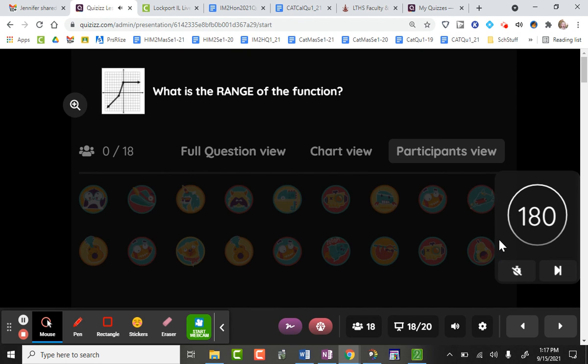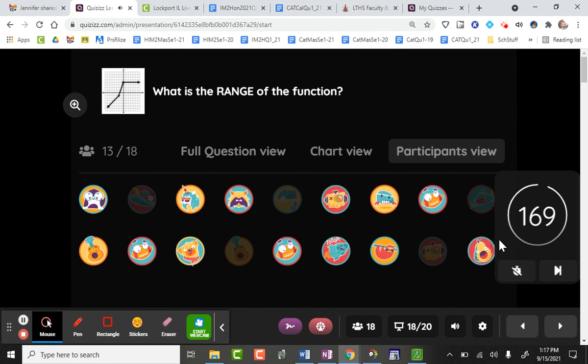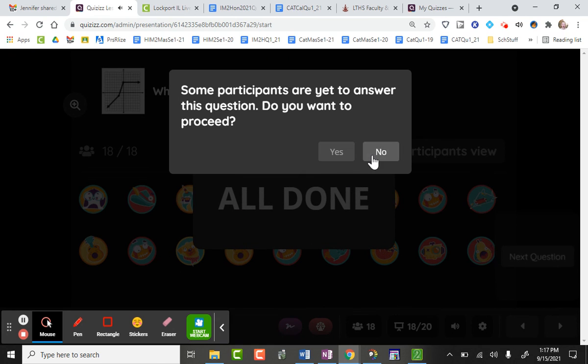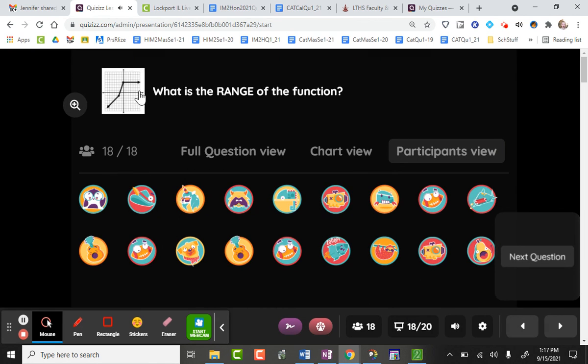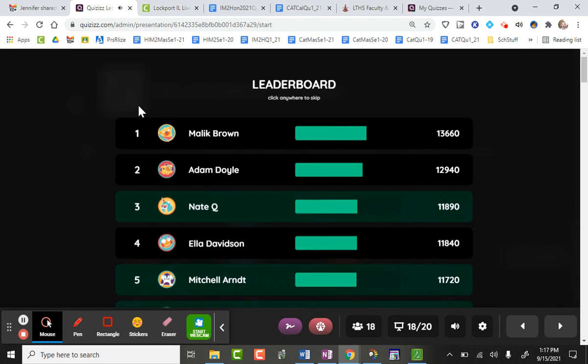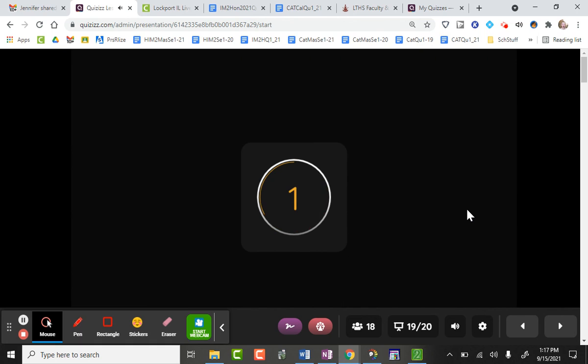Dang it, I didn't stamp yours again either. Yes, you should be able to look at a picture and determine the range real quick. So this is actually, I'm going to go at 160. So 10, 9, 8, 7, 6, 5, 4, 3, 2, 1. There we go, good. All right, so looking at that picture after the shuffling, the range goes, that little piece down at the bottom covers negative infinity all the way up to 4, and then it stops. That's why 4 has a bracket. So negative infinity to 4. Got to go in that order too, number line order.